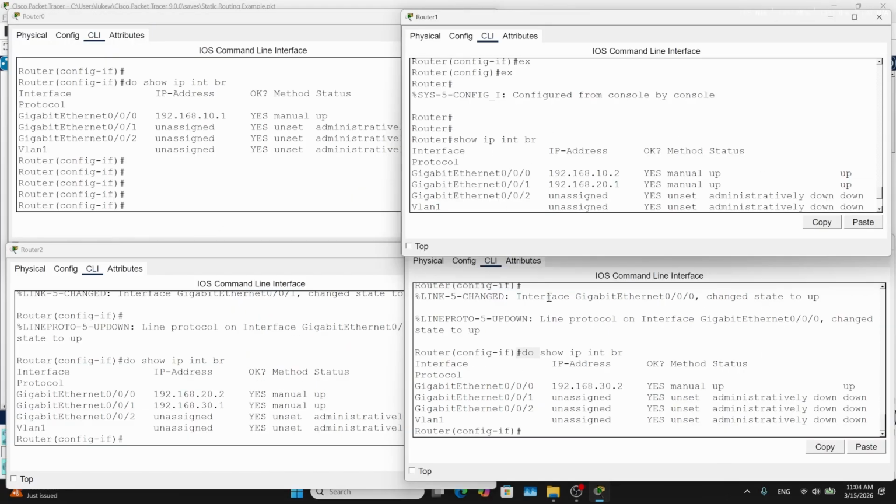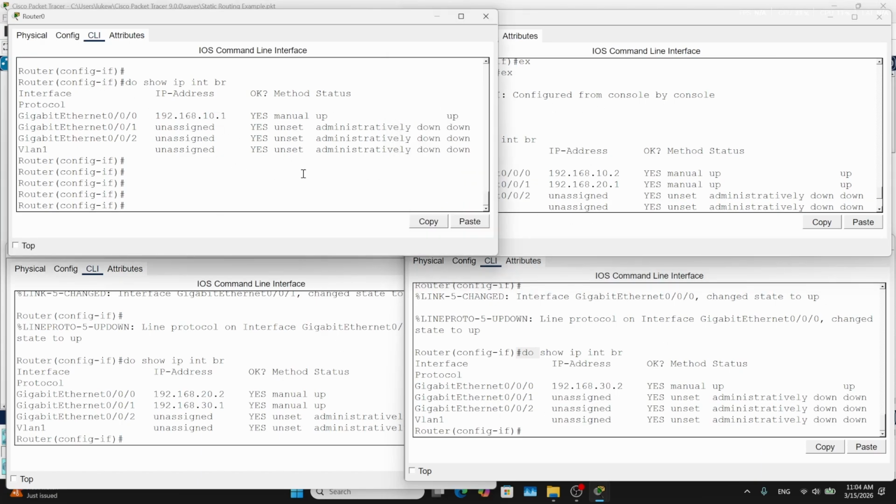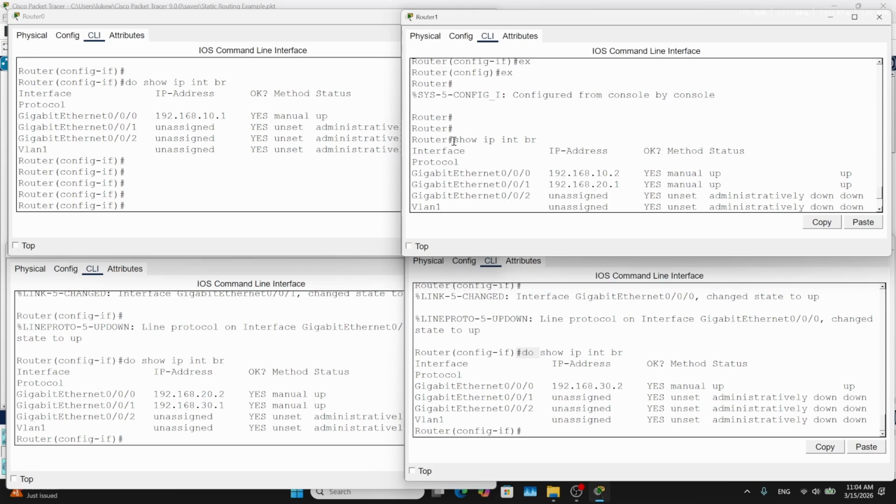All right, hey guys, I'm back. I've just configured the interfaces on routers 2 and 3, and you can see here that I have assigned all the IP addresses to the interfaces. And I did this with the show ip interface brief command. Show ip interface gives you a lot of information that you don't need to worry about right now.